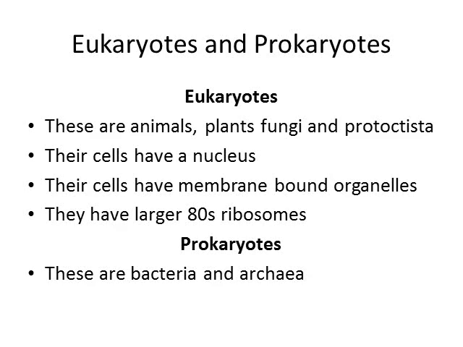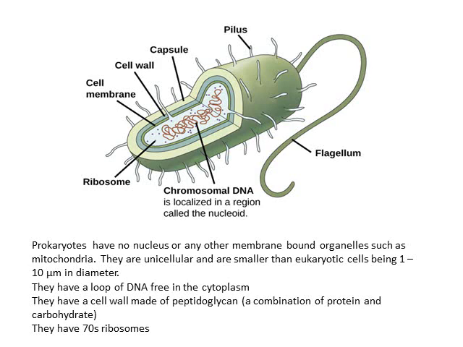Prokaryotes, on the other hand, these are bacteria and archaea, and look at them. There is a typical prokaryote, a bacterium. They have no nucleus, none of them have a nucleus, they have no membrane-bound organelles in their cytoplasm at all. The organisms are all unicellular, and they are smaller than eukaryotic cells, something like 1/10 of the size in general, 1 to 10 micrometers. They have DNA, but it's a loop of DNA which is free in the cytoplasm, not held in any other structure.